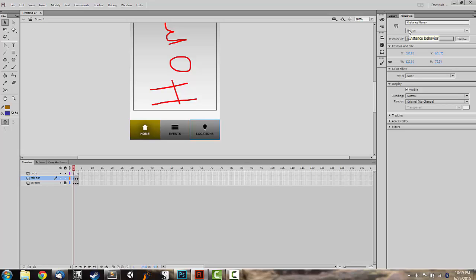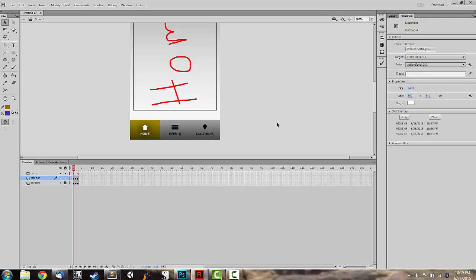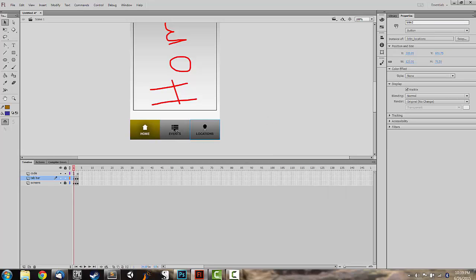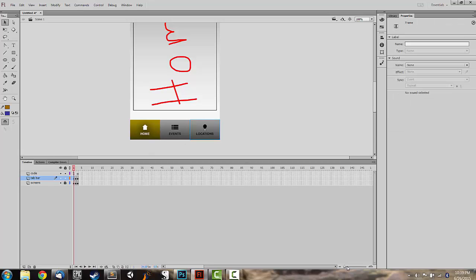That instance name is the variable name by which we're going to refer to this button in the code. So I called this one BTTN1, and I'm going to call this one BTTN2.